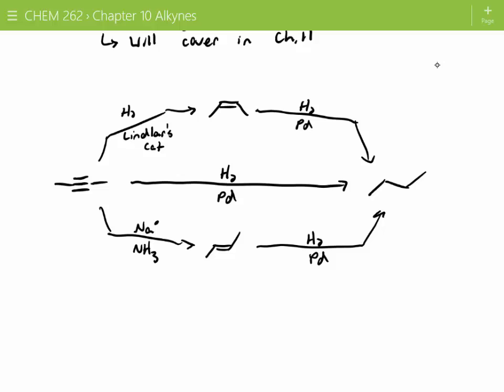Yeah? Just in case we have differences in stereochemistry, does it really matter? All that matters is, in this case, if you look at the hydrogens for the cis one, they always are installed on the same side. So you're always going to get your cis isomer out. If you do the dissolving metal reduction, they're always going to be trans. That's all I expect you to know as far as stereochemistry. So you can prefer the cis diastereomer over the trans one by selecting Lindlar's catalyst.